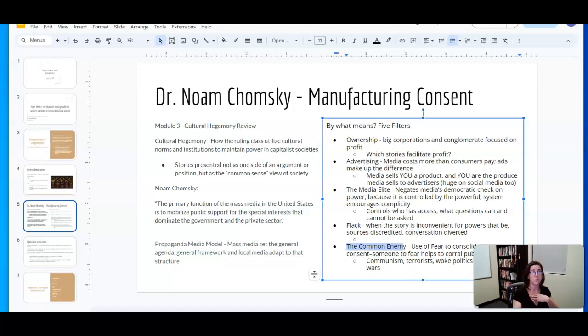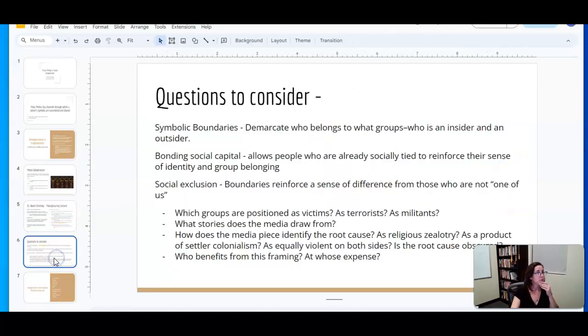We also see this around woke politics and the culture wars, right? This idea that we should be afraid of the people who are pushing forth ideas about racial justice, gender equality, and so forth, because they are members of the elite that are trying to control society. None of that is true, right? People just trying to get some justice, right? Whatever, right? But we see how the media can create a common enemy for us to fear that then goes on to justify public policy and international policy, right?